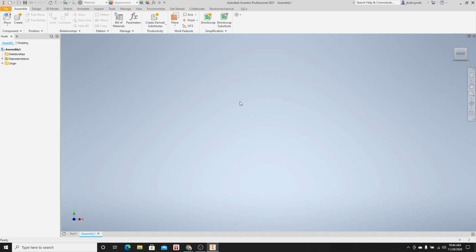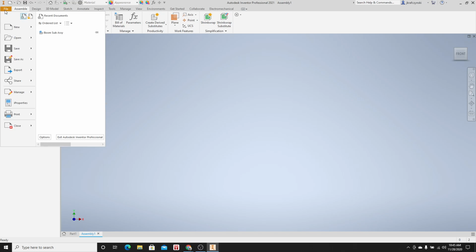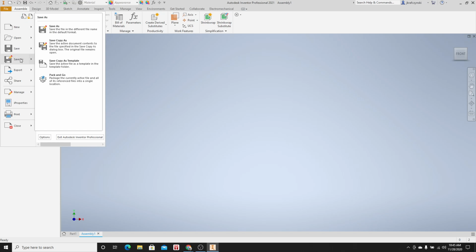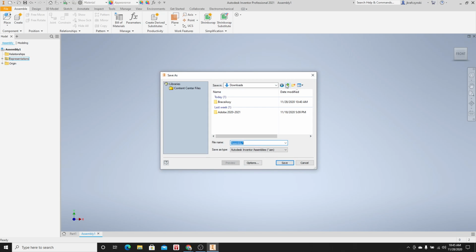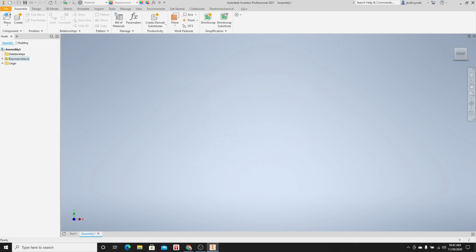Now in Assembly, you can do a lot of the things that you can do with a part, but not all of them. When you save it, I'm going to do that before I do anything here. So I'm going to go File. I want y'all to get in the practice of saving your stuff a little more diligently. So I'm going to save mine to the desktop. I'm going to make a new folder for Mr. K, and I'm going to name this teaching assembly. Perfect.